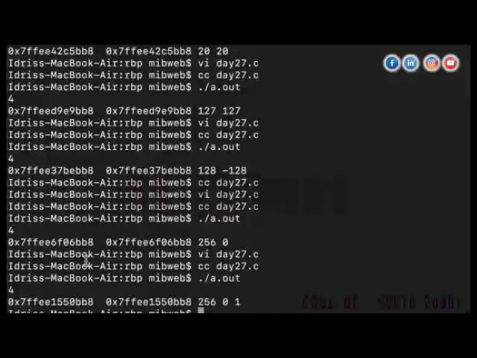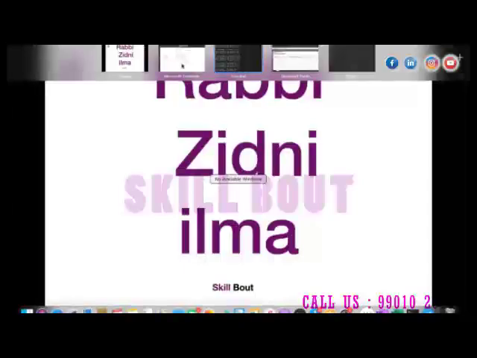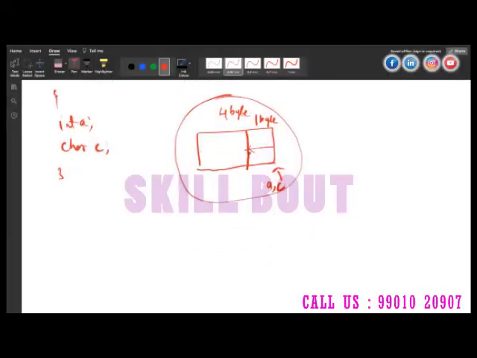Sir, why is it 256, 0 and 1? Very simple thing. So this, I will zoom it. So you have it like this, right? 0, 0, 0, 0. And you have it here, 0, 0, 0, 0. Right? You have it here, 1, 0, 0, 0, 0, 0, 0, 0. According to the integer, it will go here, all the 32 bits, and will give the output called 256. No problem with that.